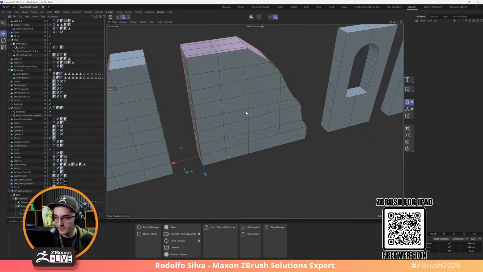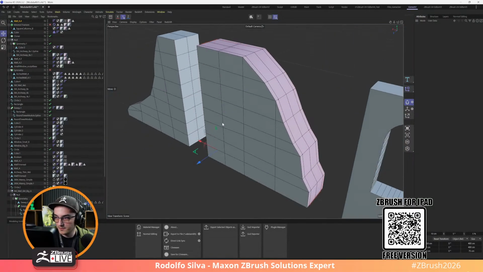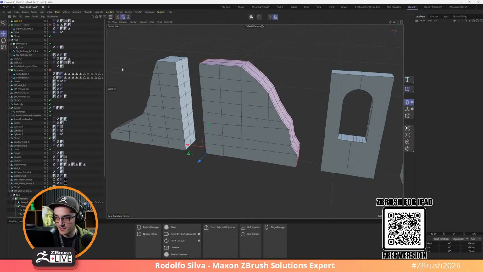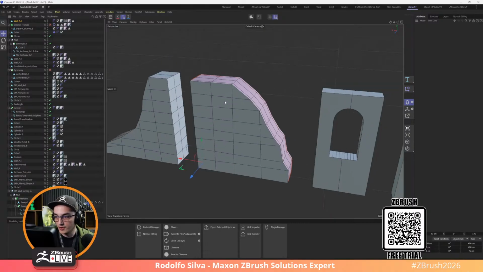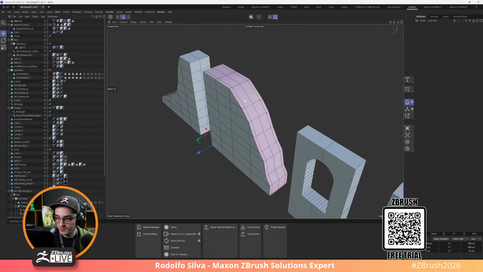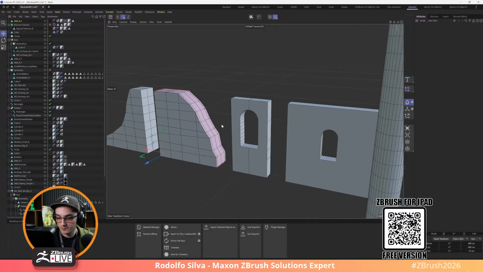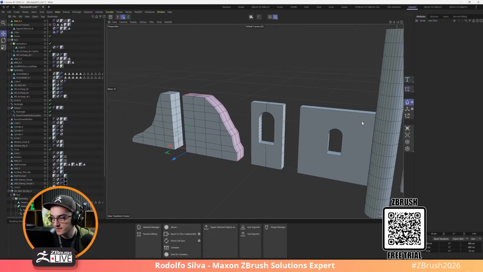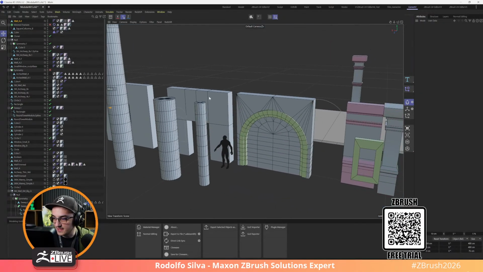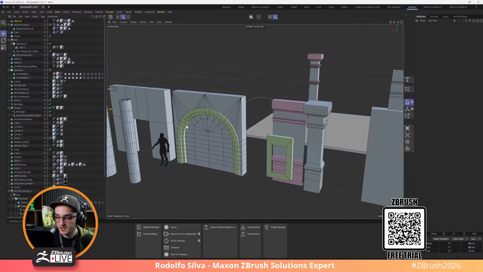This is obviously a very basic block out of a damaged wall that's convex and concave. I don't know if I'm getting those two right. I confuse those two all the time. And then what we're going to do, and anything that's purple that you see over here is going to be part of the trim sheet. Anything that's this bluish kind of tone is the tileable texture, one of them, doesn't matter what it is. And anything that's this green color, it's going to be sculpted.